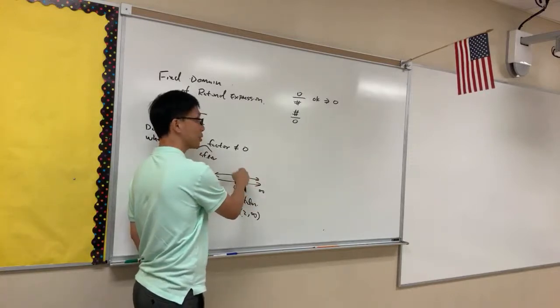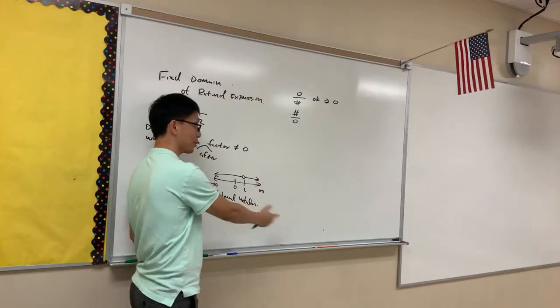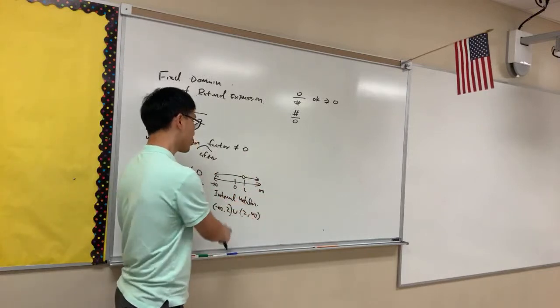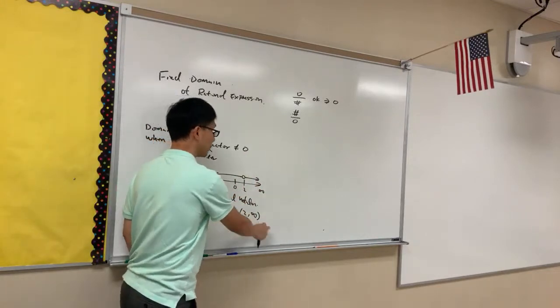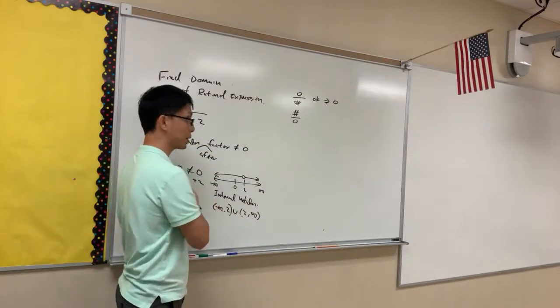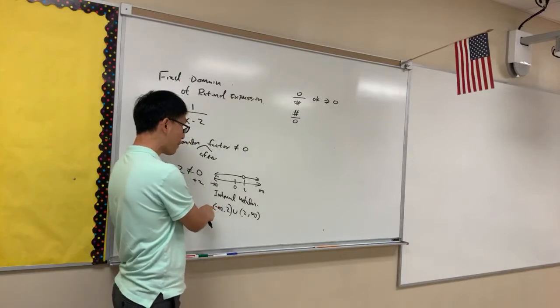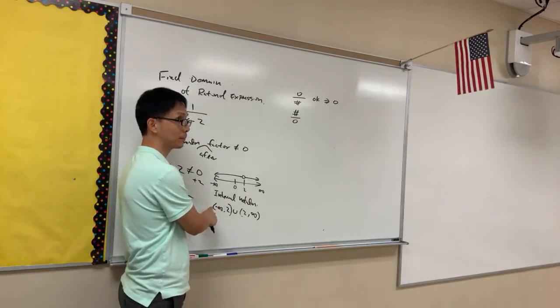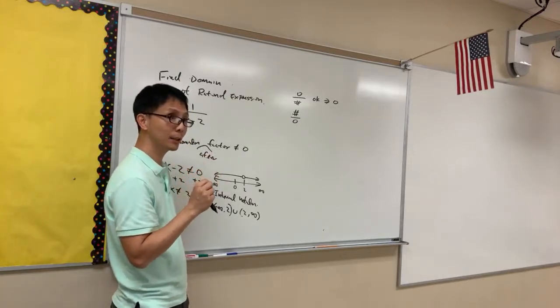Then that means the circle is filled in. Then I can say it's from negative infinity to positive infinity. So that's going to be negative infinity to 2, union 2 to infinity. Does that make sense? That just means x cannot equal 2. But you cannot put a bracket on infinity.